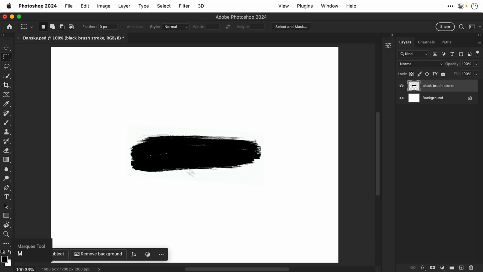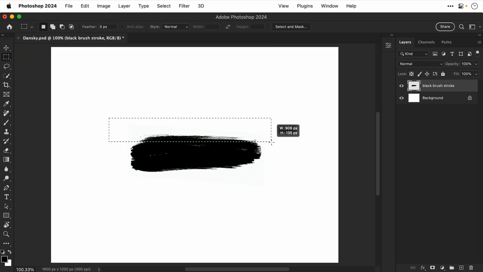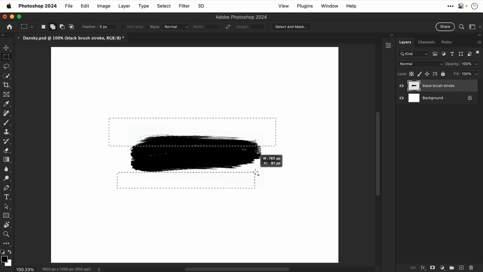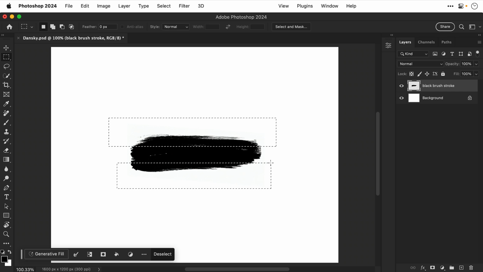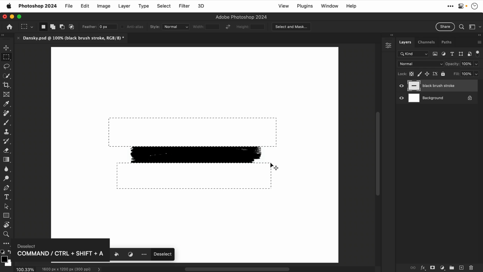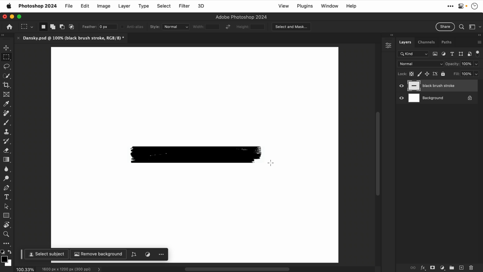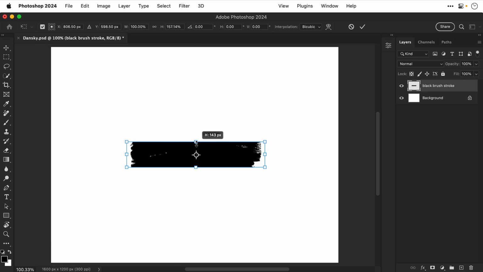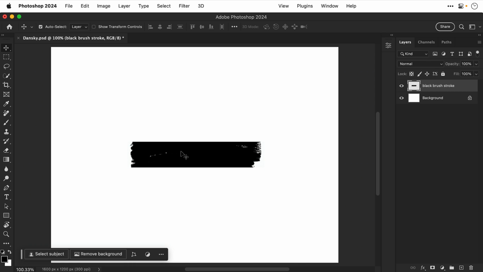Now with the marquee tool, what I'm going to do is just drag here and select that top part and then hold shift and do the same here. And with this selection made, press delete or backspace and then deselect the selection. Now, sometimes when you do this, it will work better than others. What I can do is select this, go back into free transform, and then just thicken this back up. And then, of course, if you want to grab something like the eraser tool and just go and erase little bits of these corners here and try and just roughen it up so it feels less perfect on those edges, then you can go ahead and do that.